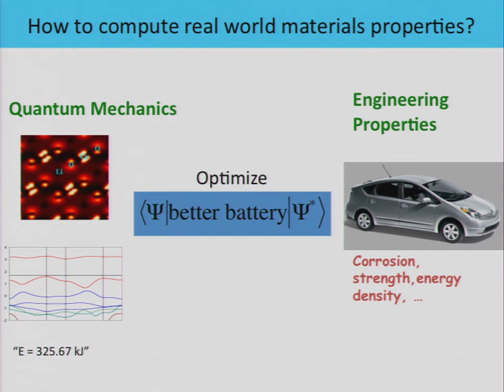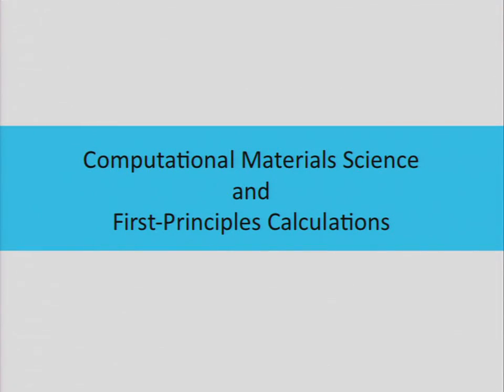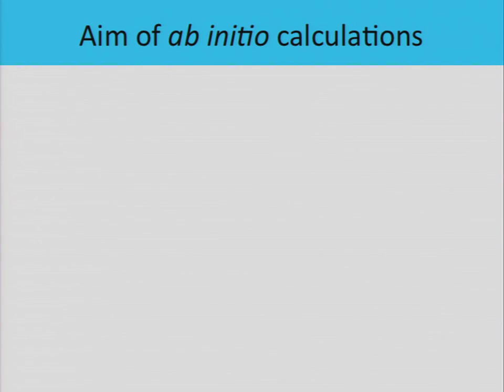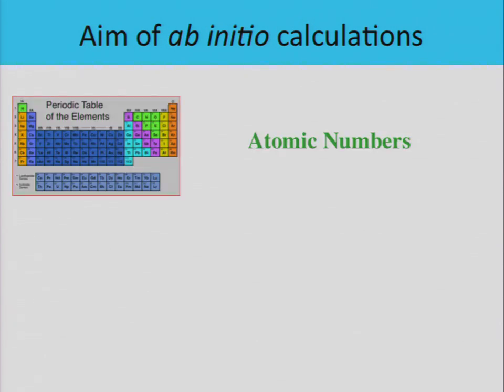And unfortunately, there isn't really a quantum operator that is just give me a better battery. So you have to calculate all these different properties, and you have to then analyze them and put them together and see that it actually works. But there are ways of doing it, and I'm going to show you a bit about how to do that. So let's go into the next section of the lecture, which is how do we combine computational material science and first principles calculations, which is this crash course in density functional theory.